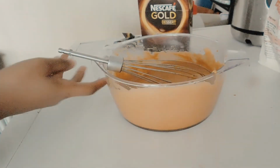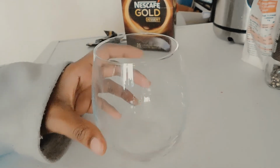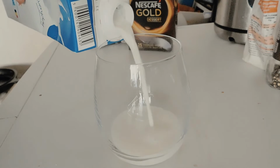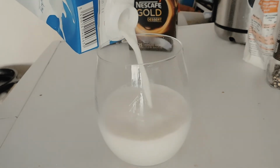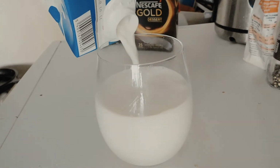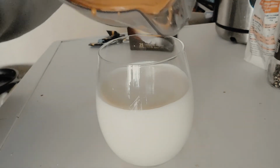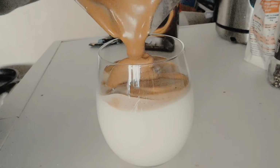Now all you need to do is take your cute little glass, pour in some milk. You can do almond milk, oat milk, any kind of milk. I just used regular milk because that's all we had at home. Drizzle in some of that whipped coffee, and there you have it.